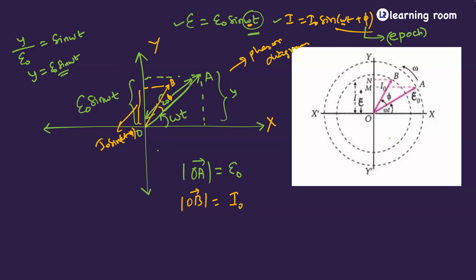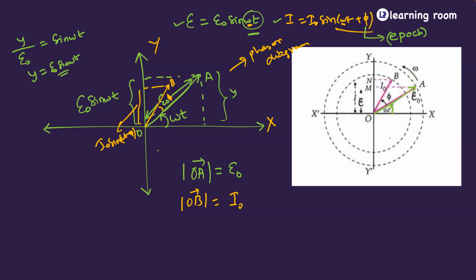Meaning, if I start from here, I will stop the E vector as soon as it makes an angle of omega t, but this omega t is made in the anti-clockwise direction. That's what I've represented here. So that this length OA is going to be E naught, and the projection dropped, that is, if you drop the perpendicular from A onto the y-axis or x-axis, will give you the instantaneous value.